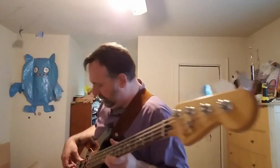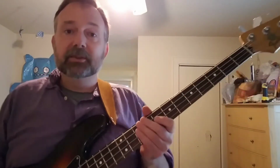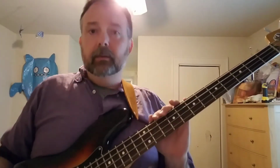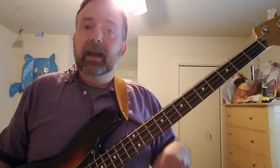Okay. So that's just a couple different ways you can mess around with the pattern. Don't always put it on the downbeat of 1, so you get a little bit of rhythmic variation. And whatever rhythmic pattern you might have in your head, try to apply the notes of the pattern to that rhythm, okay? So that's pretty much it.